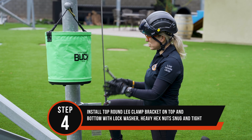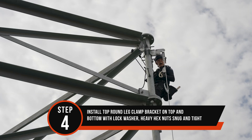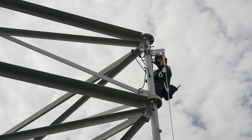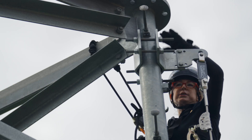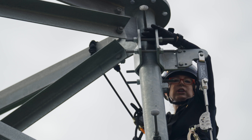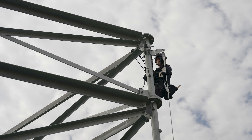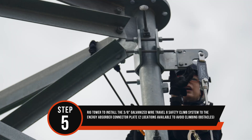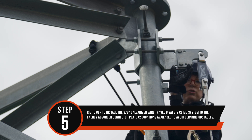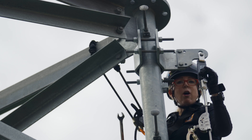We're going to install the same thing up on top — bottom brackets on the bottom, top brackets on the top. Now we're at the top of the tower and we need to install the top bracket the same way we did at the bottom: bolt, lock washer, bolt — top to top, bottom to bottom. Make sure it's evenly spaced and level. Then we add in the extension, which allows you to go around any obstructions such as a pinch collar. This is the travel aid system by All Fasteners — it's a 5,000 pound anchor point.